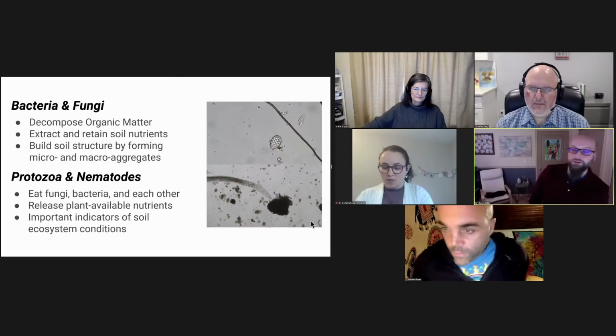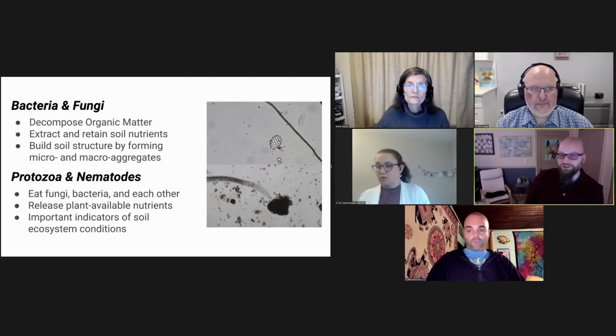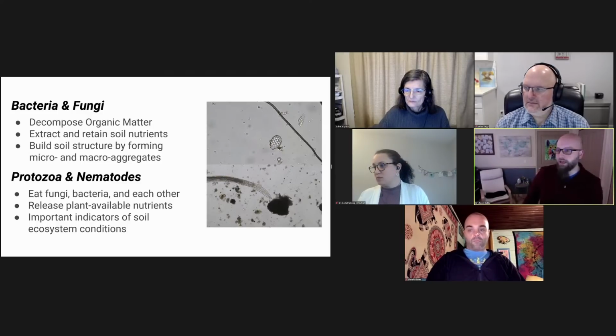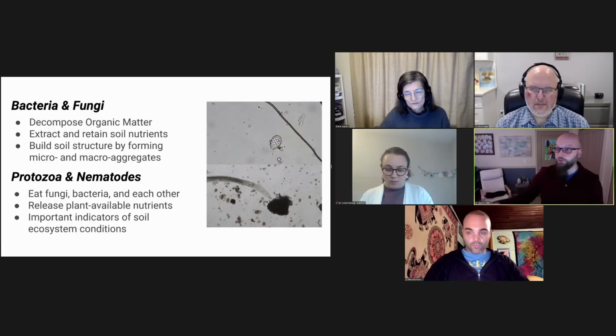So who are these key players? Well, the bacteria and fungi, naturally, they're trying to make their own living in soil. They're trying to produce these compounds to break down organic matter. They're trying to pull nutrients out of the clay, sand, silt, pebbles in the soil, and put those nutrients in their own bodies, and also build the structure of the soil. So using glues and the physical entanglement, the bacteria and fungi are altering their habitat. They're looking for food, and they're making a house for themselves, right?